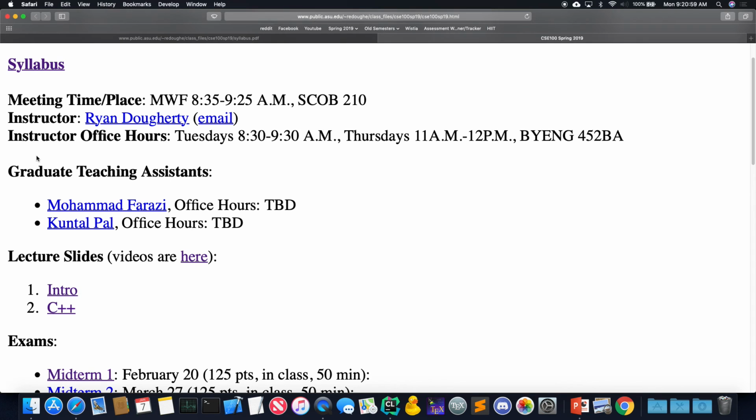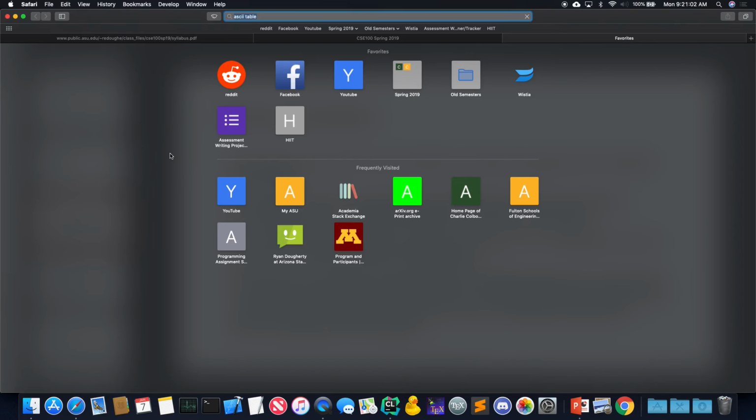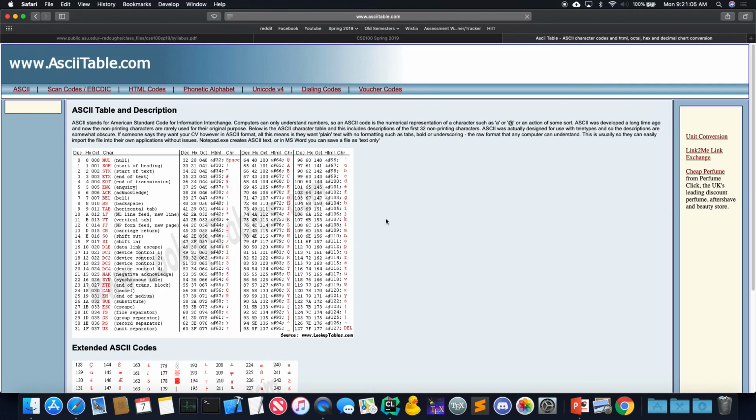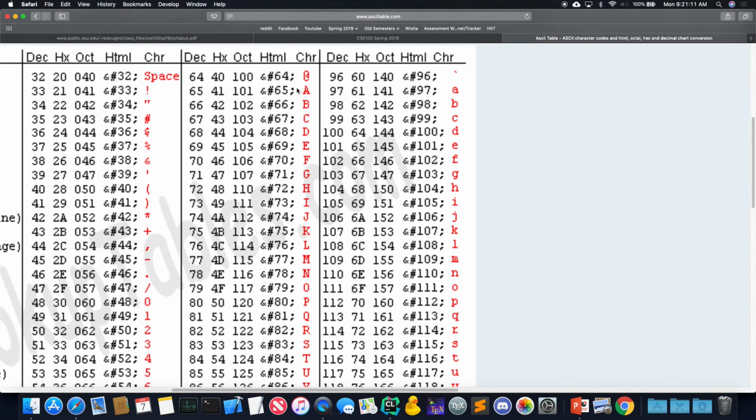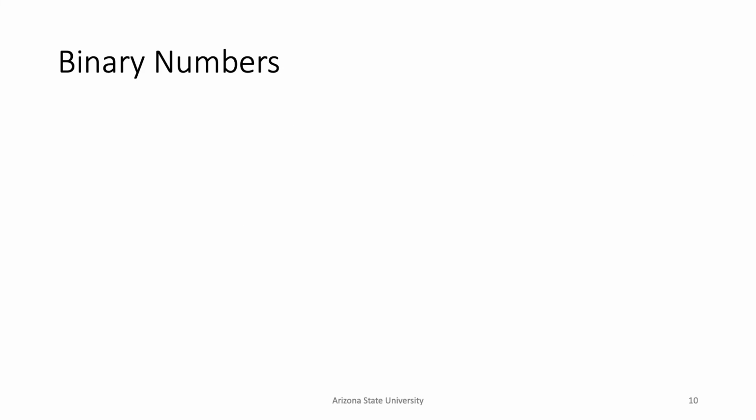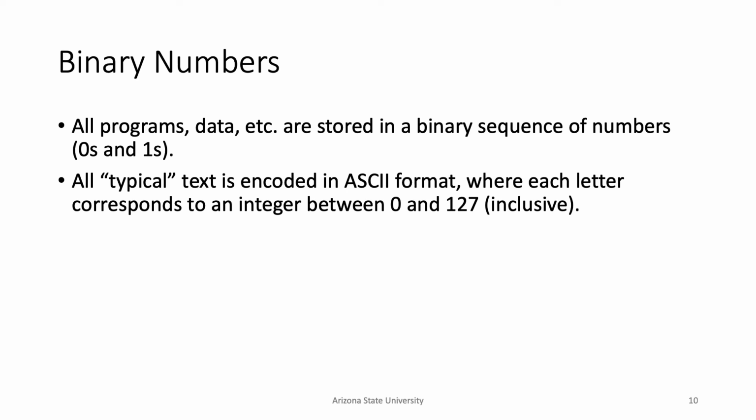And if you happen to look up, say, an ASCII table, and zoom into here, you can see that each individual letter has a corresponding number here. Like capital A is number 65 in decimal. And then different bases here, we won't talk about those. But the important thing is that each letter that we're working with corresponds to some number. So if everything on our computer that we see is literally just a number in some way, we need to understand how binary numbers work.